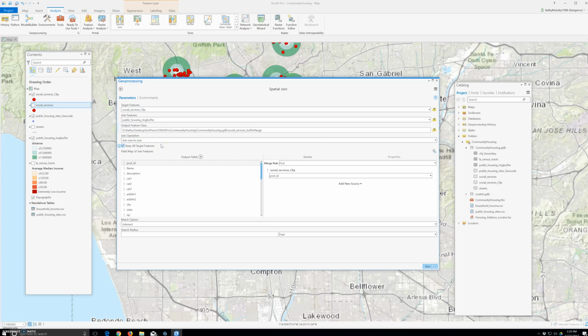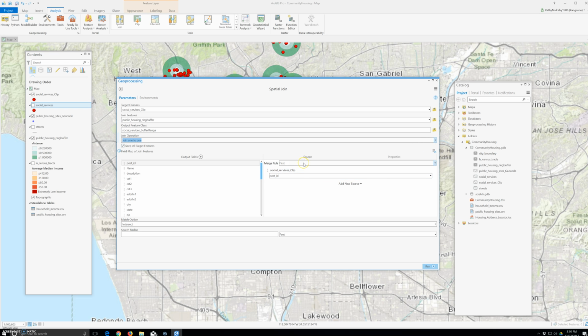So in the field map of join features section, we're going to scroll down to the out fields list and select distance. Which one is distance? Join from one to one and field map.